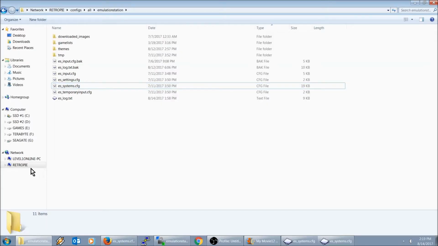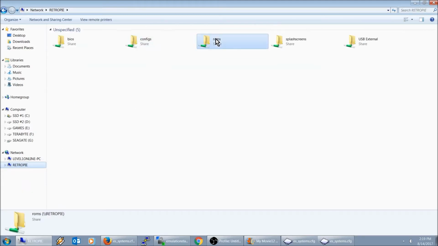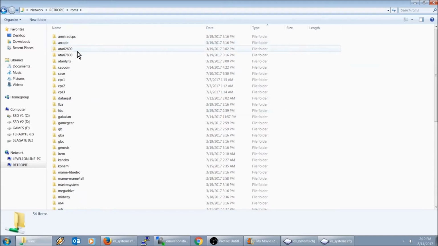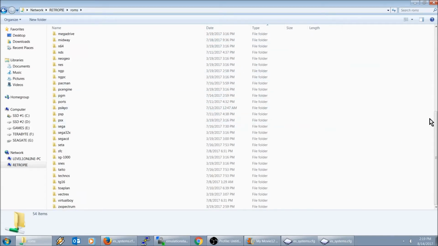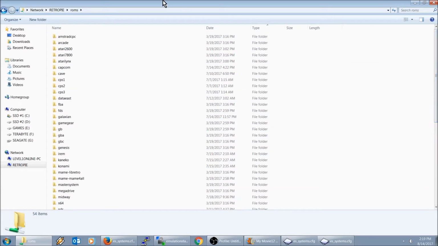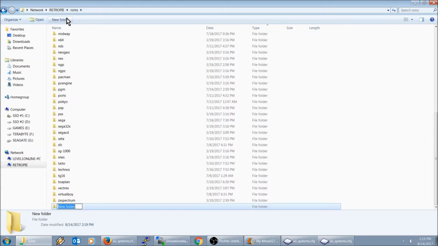So we're back at our Explorer, and that folder path, you just go right here to ROMs, and it's right here. Let's say I wanted my ROMs, instead of being in here, I'm going to hit new and call it test.